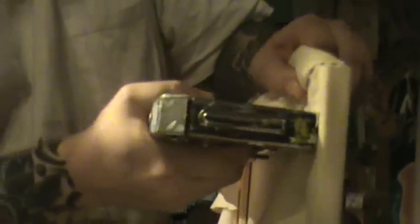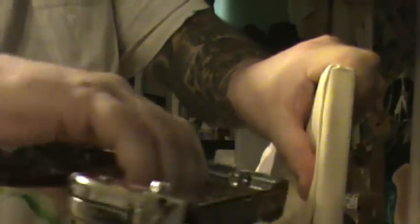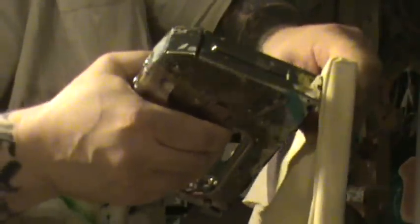Now sometimes you want to get this edge here. It's another good thing. Don't get it too close to that, but you want to put a staple right there, because it'll keep wrinkling up on you. Then you just fold it down and see how that worked. Okay. Staple on the edge. Apply it to that in the corner.